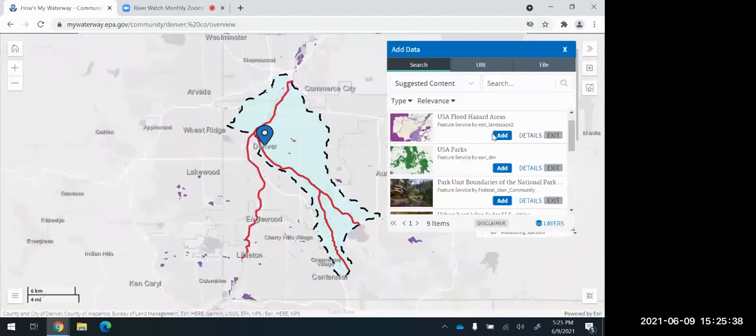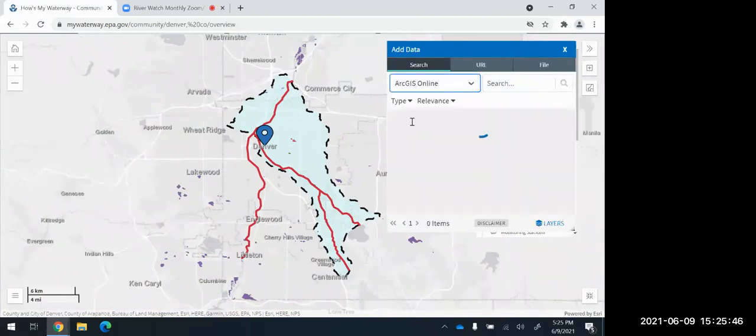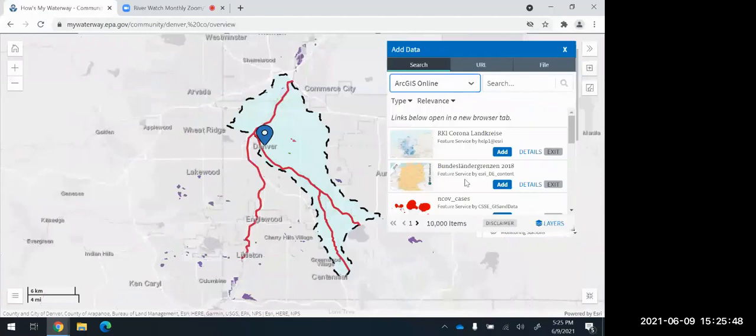And then you can turn it off. I think we've suggested about 10 layers in the suggested content, but you can also go to ArcGIS Online and search through, it looks like 10,000 items here. So you can search for any public data sets that you think might be useful to overlay.